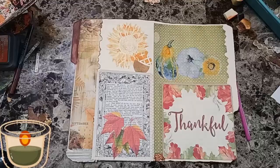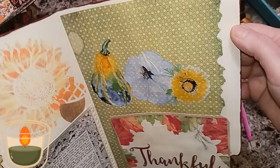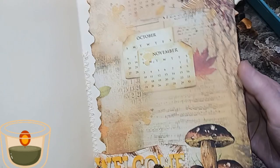I went around this with Tuscan Red, the whole folder, okay? Tuscan Red. I went all the way around. I thought it needed something. It wasn't finished. I didn't go around here, obviously, but I went all the way around with Tuscan Red on both sides, just a little bit, just to seal the file, okay? Make it look finished. I went around here, too. And all the way up here, okay.